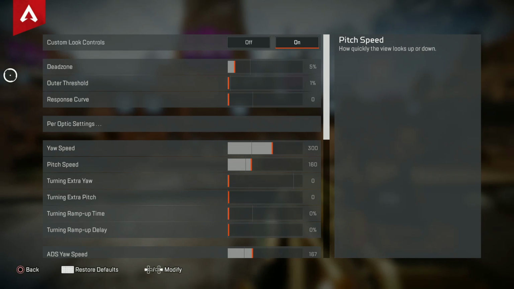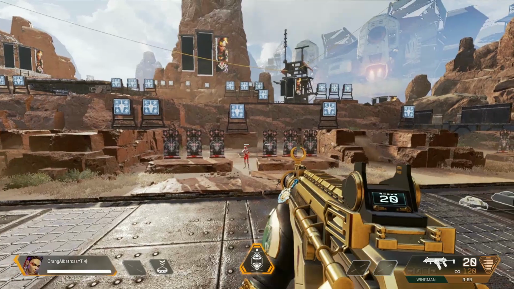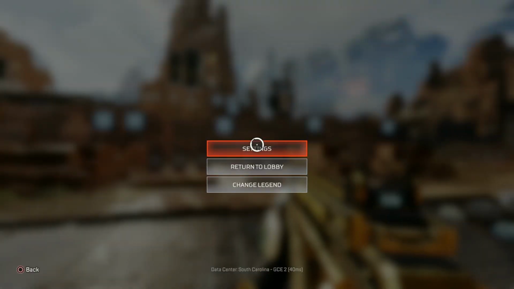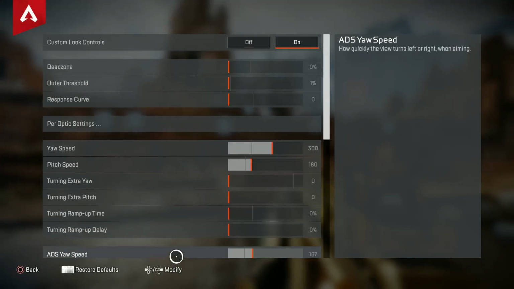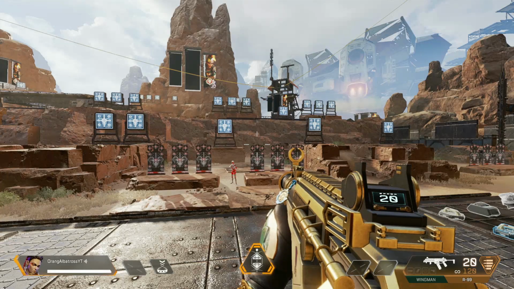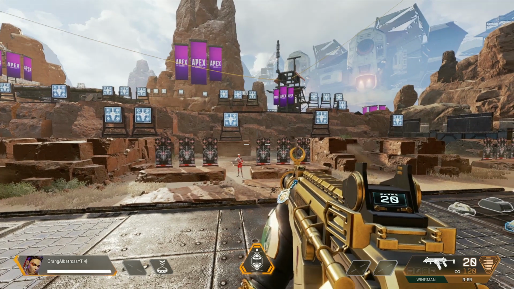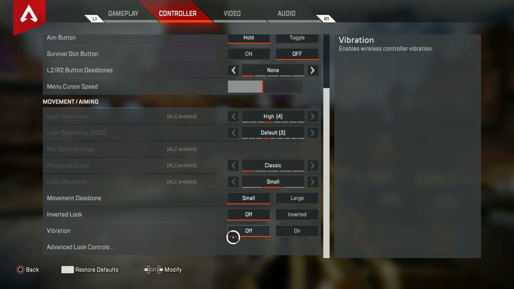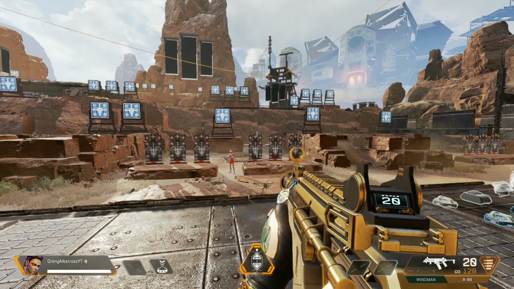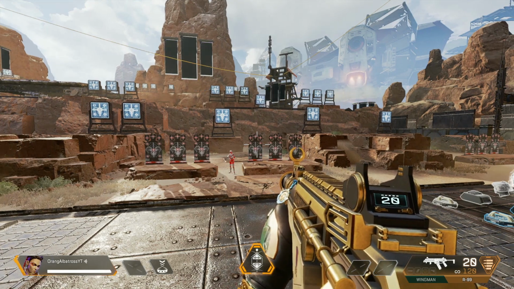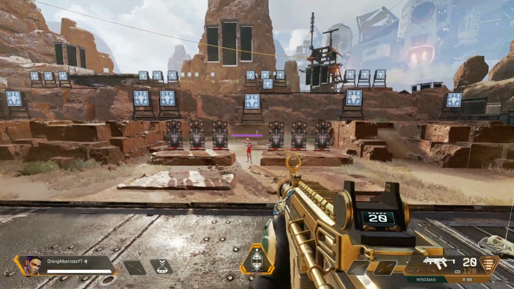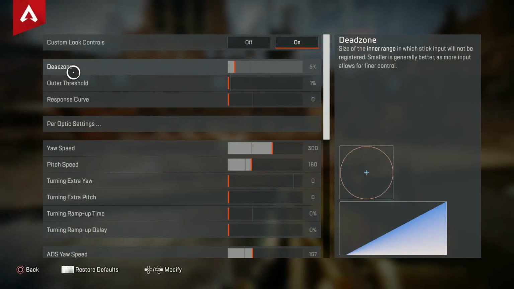To have a primarily linear input on your ALC settings, turn your dead zone down as low as possible. You'll see here that if I turn it off completely, I'm going to get stick drift. This controller has been, we'll say loved. It's aged quite a bit. So go back to your ALC settings and turn it up to 3%. Now, I'm still getting a very minor amount of stick drift. When I touch the thumbstick and barely put any pressure on it, it's moving. It doesn't feel too good. So what we're going to do is put it back up to the 5 that I'm comfortable with, and this way, even just super gentle touches aren't going to move the stick completely, which is going to be very beneficial during hipfire fights. 5% seems to be the sweet spot here, but it's whatever you feel comfortable with. So find one that's good for you.